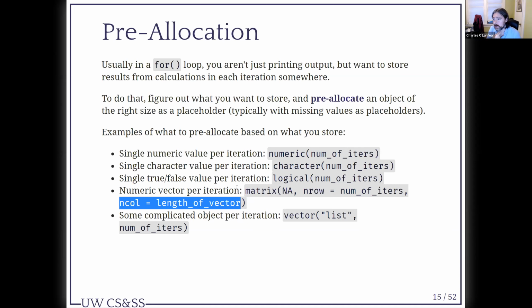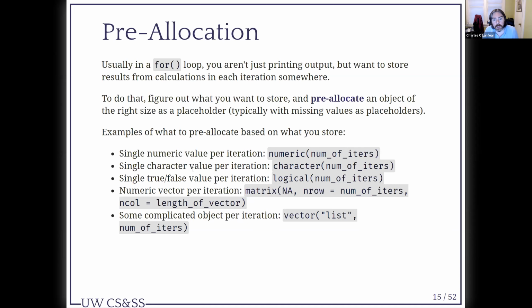The actual formal term they call it is growing a vector. It's bad. One of the things that makes people think R is a slow language is that R is slow at growing vectors. Some languages are fast at growing vectors. Languages like C++, super fast at growing vectors, so just do it arbitrarily and it can append. R is tremendously slow at it. And most people who think that R is slow are writing code that's growing things without realizing they're doing it. In reality, R is basically exactly the same speed as Python, faster for some things, but it can be really slow because it doesn't grow things very well.